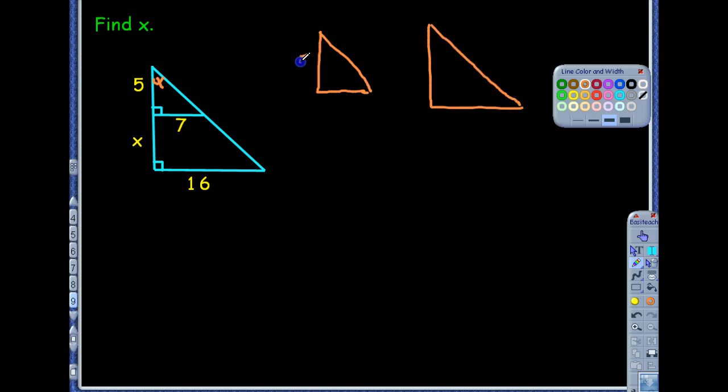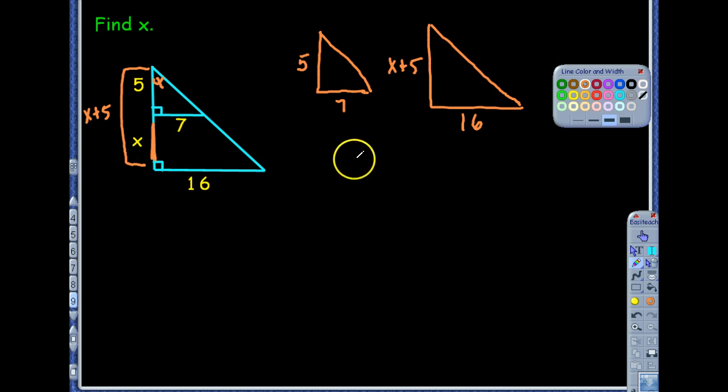Let's label. In this triangle, we know this is the 5, this is the 7. What about the larger triangle? We need to add those two together, so x plus 5. Why not 5x? Because that would be if I'd multiplied them together. That's a common thing we'll see. So x plus 5 and then the 16. Notice this x is not an actual side, so you're not going to say 5 to x, or 7 to 16.